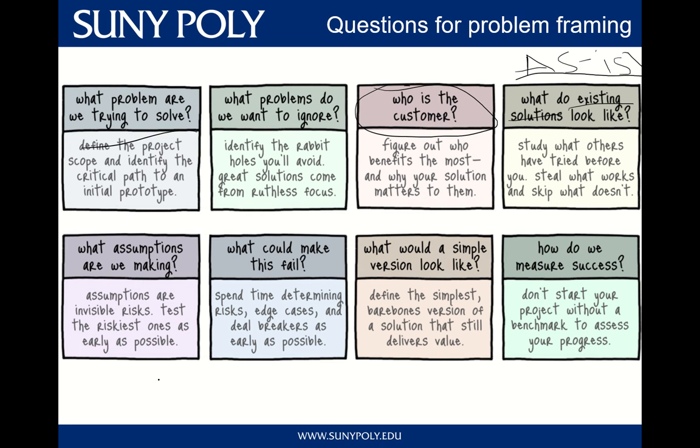Okay, so once we want to create a model, it's important to make assumptions. Remember that regardless of whether you are using a mathematical model or a machine learning model, there are always assumptions, right? So you need to identify which assumptions are possible in the context. Then you need to understand what could make this fail, some potential problems.